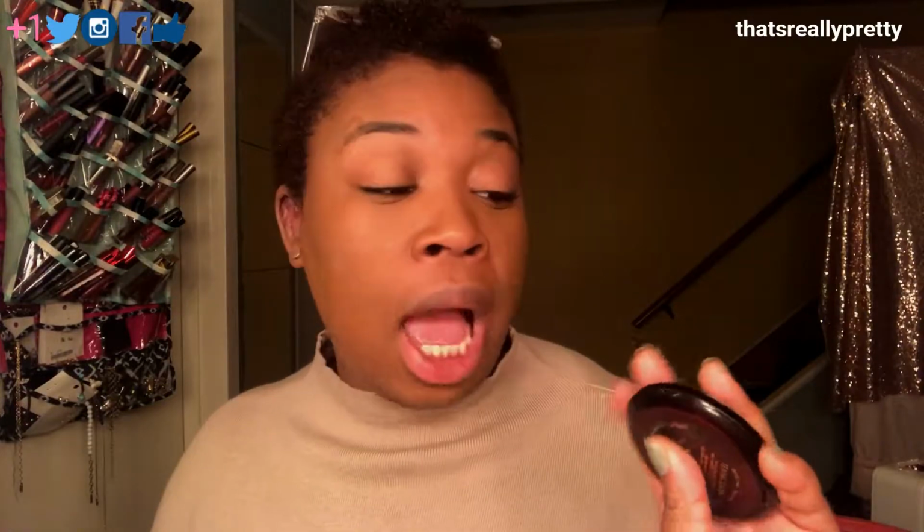Still, I use it to help warm up my face, but I'm not bronzing my face, if that makes sense. I get it's not a contour shade because I can now magically read, but this is probably bronzing at best medium skin tones, which is fine. Brands gonna do what brands want to do. But I love how finely milled it is. It smells nice and luxurious, and I do use this to help warm up my face.